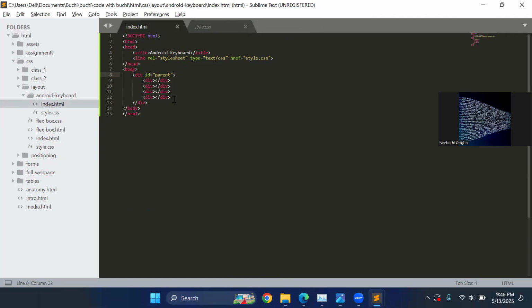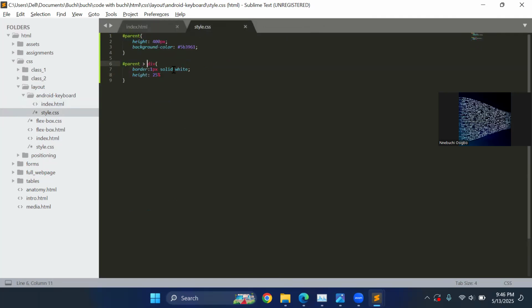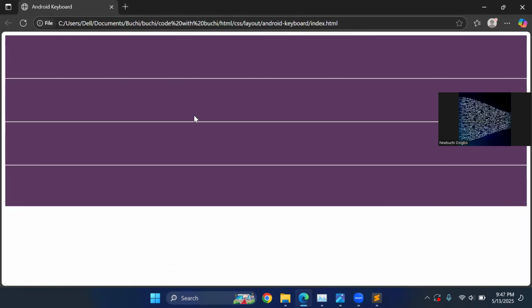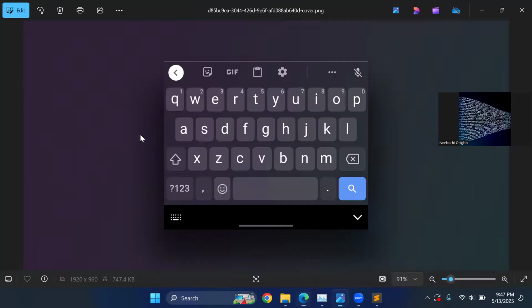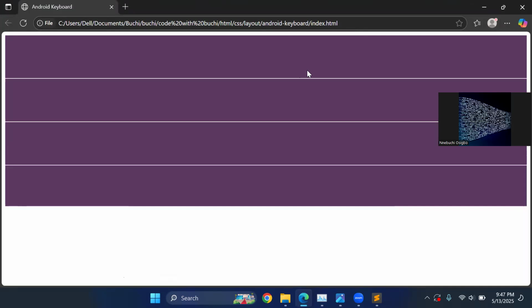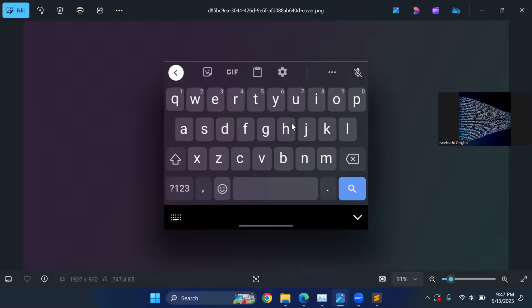With this done, all these are going to have height now. The border will show. So let's see that. Here they are. 1, 2, 3, 4. So I've created that outline. So visually, I now have the keyboard outline, the very first outline in my head. So everything I'm gonna do in this line will stay here, and everything I'm gonna do in this line will stay here, and then we go.